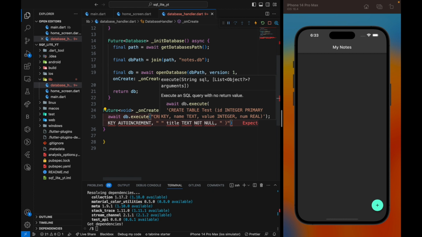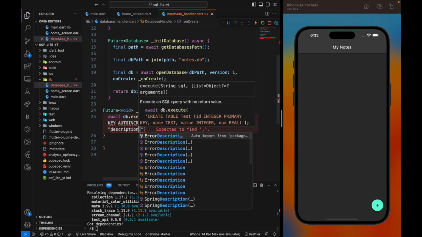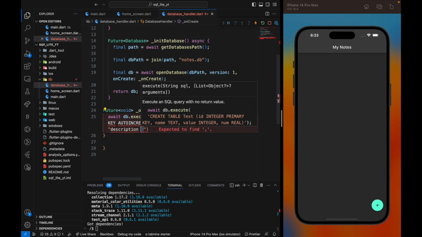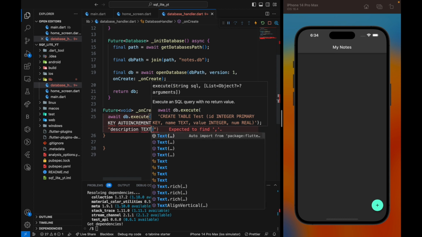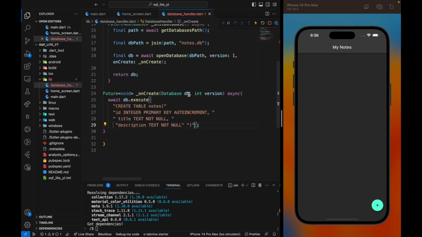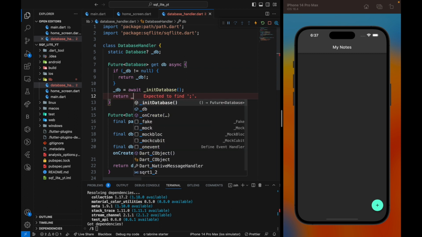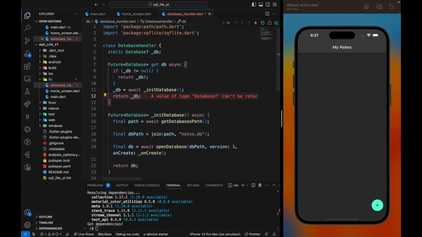We'll also have to add the description column, and it's the same as title, so we'll make sure it's of type TEXT and that it cannot be null. Okay, and we forgot to return the db after it has been initialized, so let's just add that now.